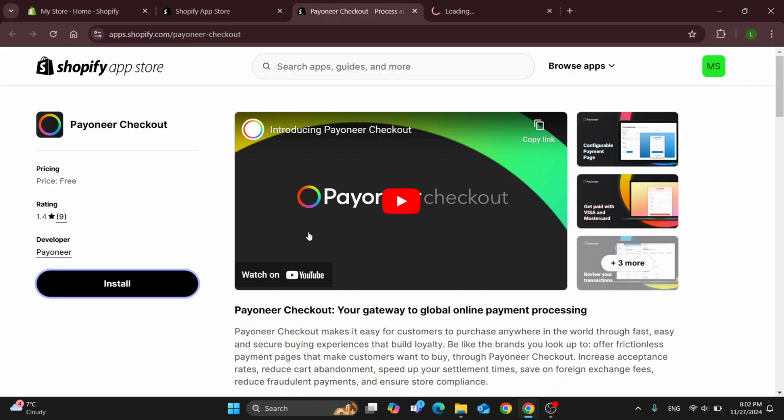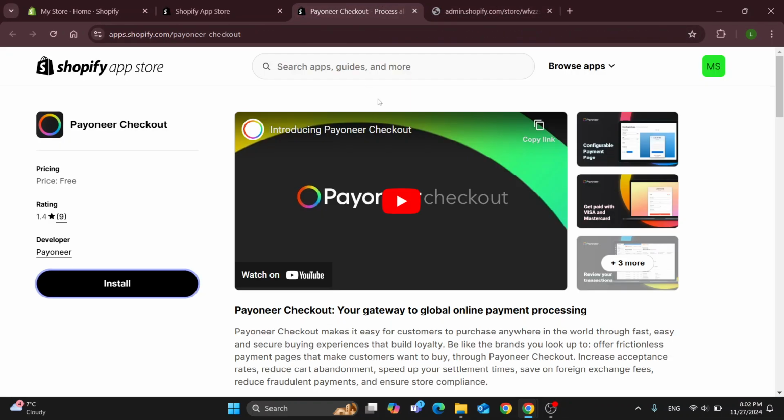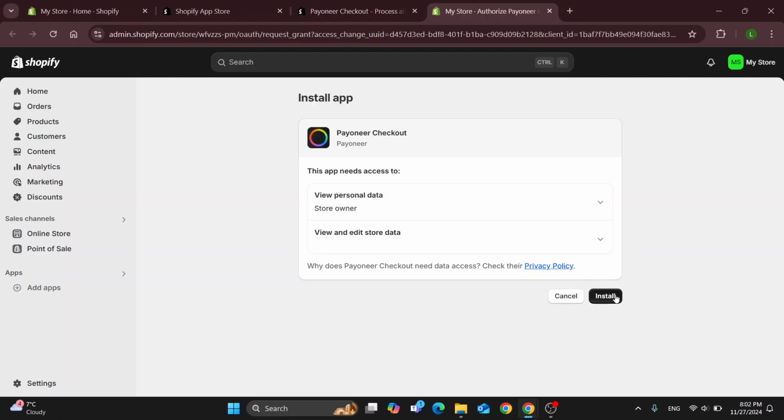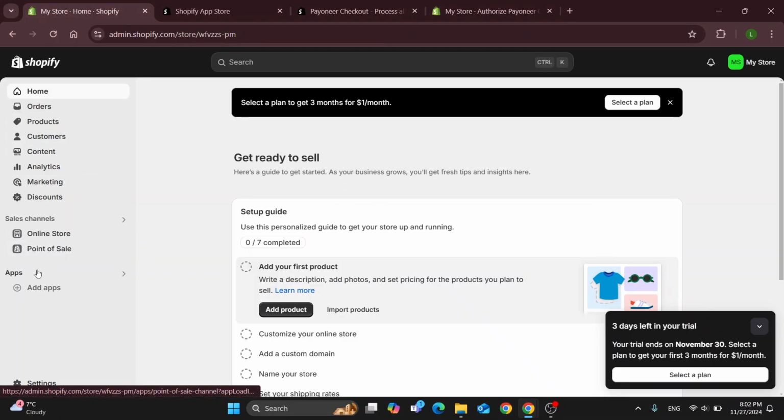After clicking the install button, it's going to proceed with installation, asking if you're sure you want to install. You just want to confirm the installation, guys, and after authorizing the store and confirming the installation, your application is going to appear right here under your apps. So under your apps, go ahead and open up the Shopify checkout option and the Payoneer checkout app that you have, and you can get started connecting your info and adding it to your store. But yeah guys, it's easy as that.